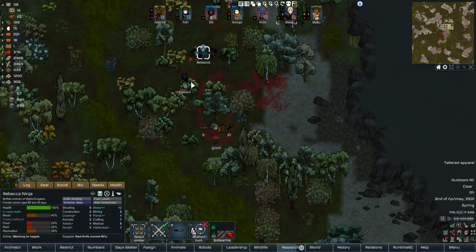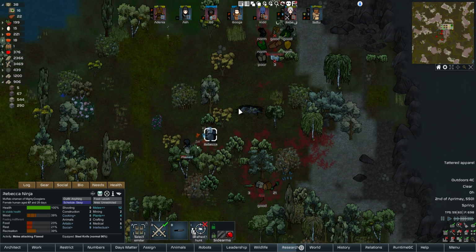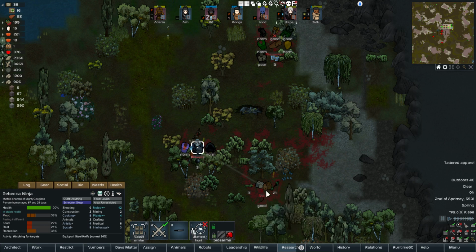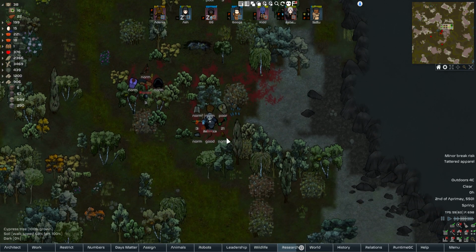I could kick Vol Flawed right now. Let's go. Rebecca. Get him. Nice. Leave that bow over here, my friend. There we go. Now let's strip him. And strip Vol as well. Alright, so.